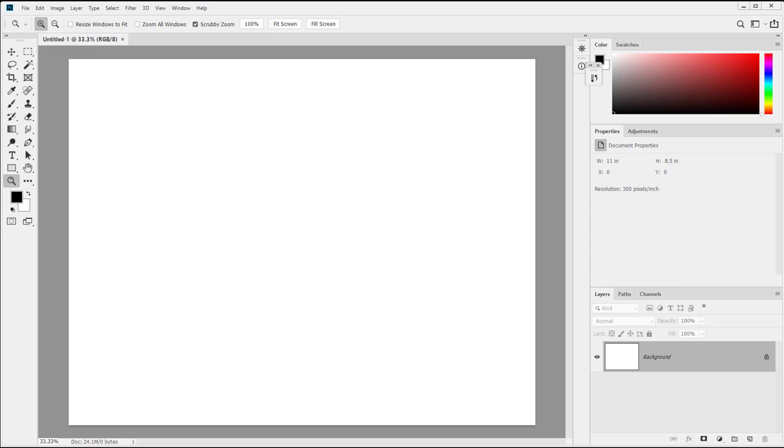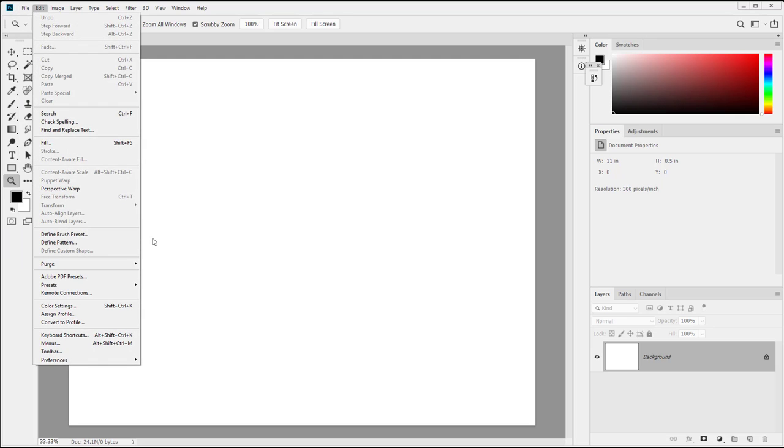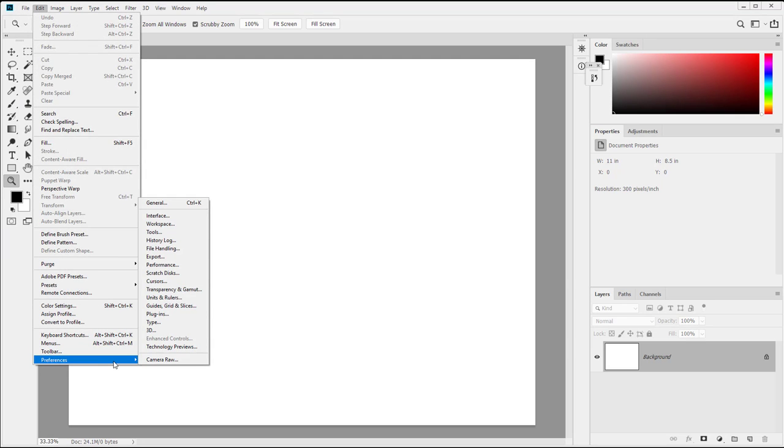So let me show you what preferences are available in CC 2019. And this is actually the reason that I kind of put this off, and I don't really want to show you, but it's still necessary. They change every few versions, and so this is going to be outdated pretty quickly, and if you happen to have an older version that you really like, it may not match up at all.